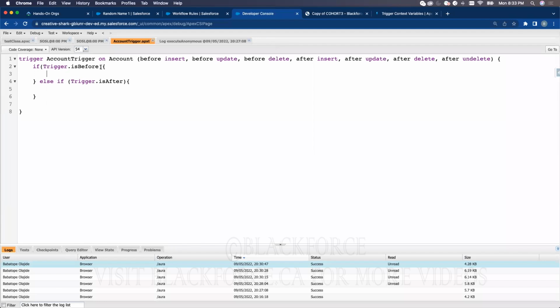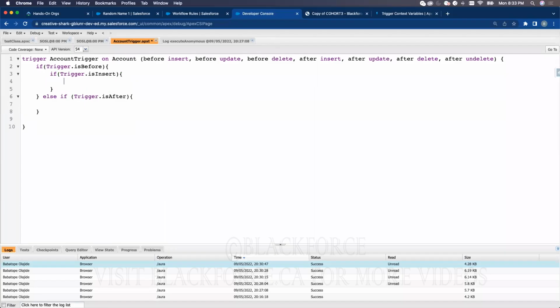So in your is before, you can now say if trigger dot is insert, else if trigger dot is update, else if trigger is delete. So what does this tell me?